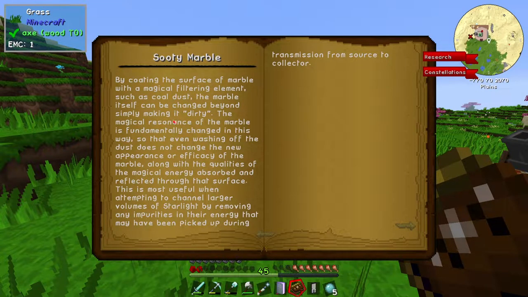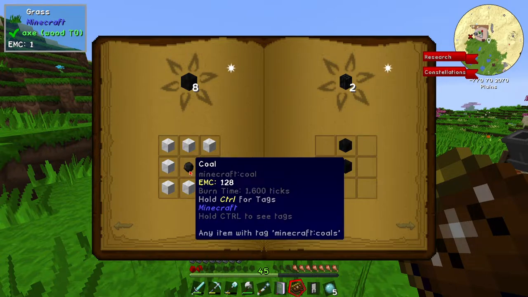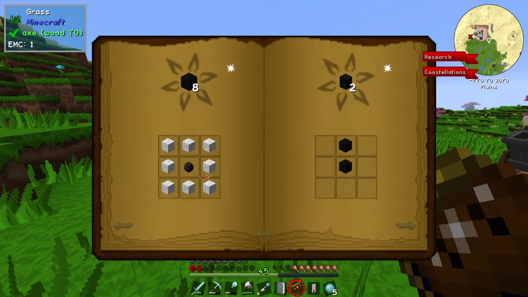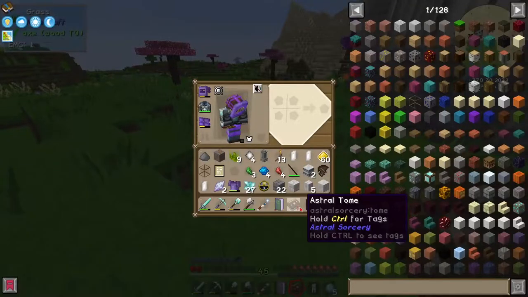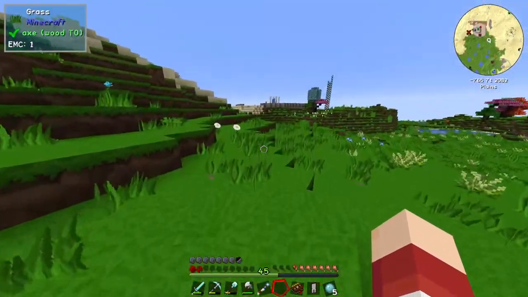By coating the surface of marble with a magical filtering element, such as coal dust, the marble itself can be changed beyond simply making it dirty. The magical residence of the marble is fundamentally changed, blah blah blah, so how do I do it? Okay, so I just surround marble with coal or charcoal. Or rather, sorry, I surround coal or charcoal with marble. So, basically, I just need some more marble.